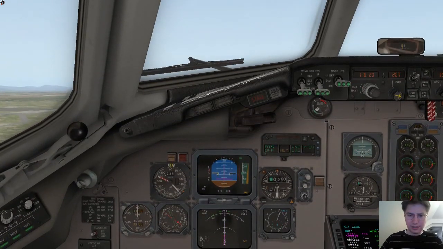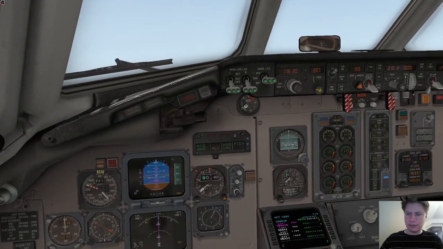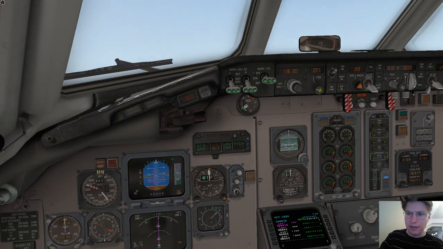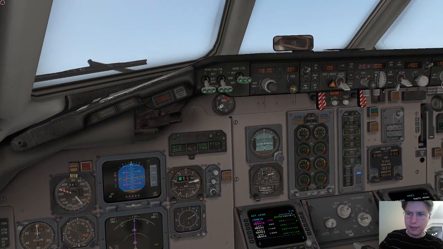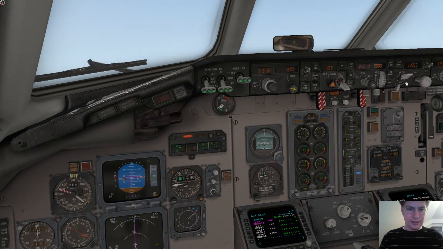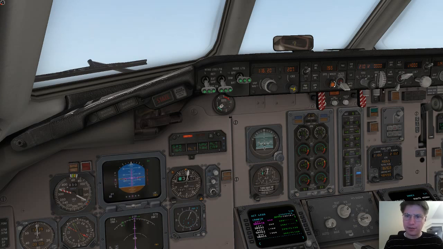Positive rate, gear up. All right, as I said, I'm just going to go into nav track mode here and put the plane in level change for the time being, flip on the autopilot. And as you can see, the autopilot is just following the RNAV track here. So it says nav track here, and on other autopilots it might say LNAV or HNAV or whatever. All right, and of course we're going to accelerate and get in the flaps, obviously.